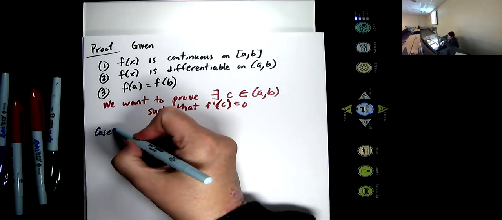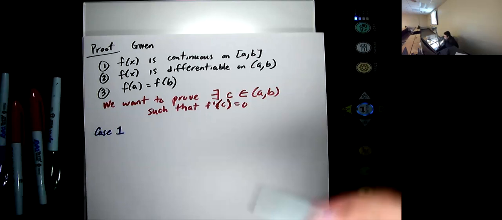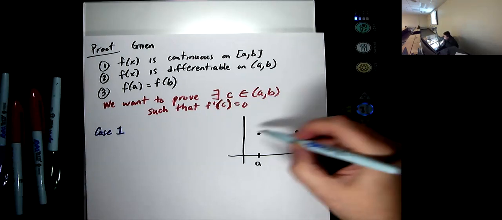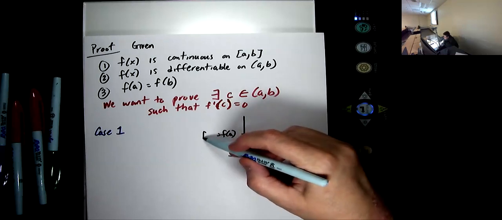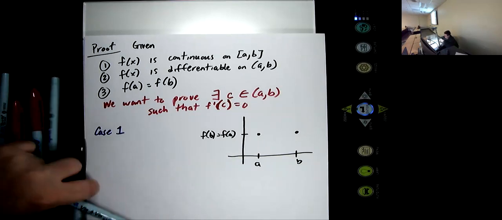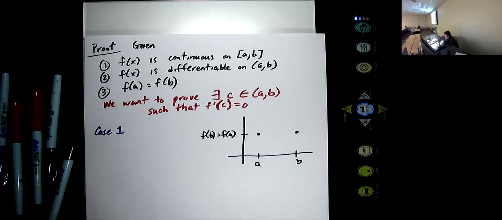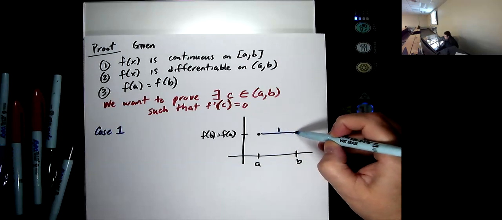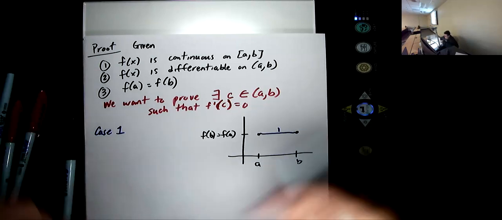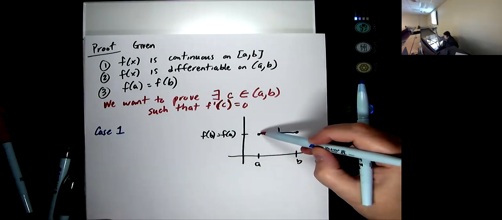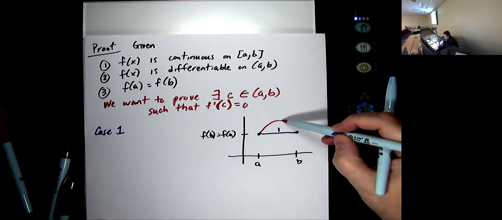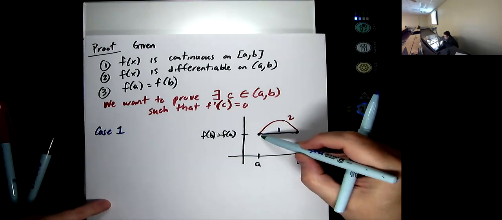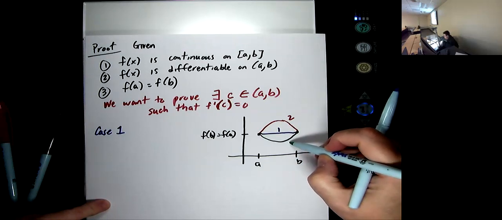Case 1, maybe he's showing illustrationally what's happening. There's three ways to go from f of a to f of b. Case 1 is just a straight line, connecting the dots. Case 2, we leave f of a with a positive slope. We got to come back down to it, because it's continuous and differentiable. Case 3 is we have some negative slope coming out of a, but eventually we come back to it.